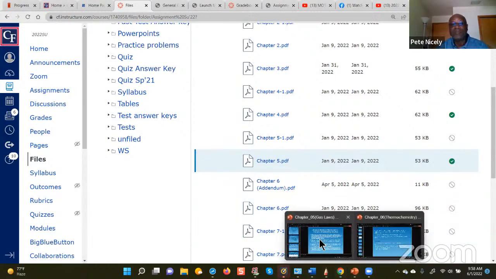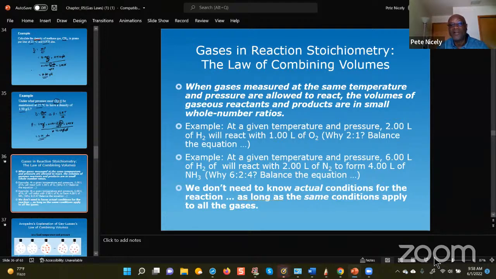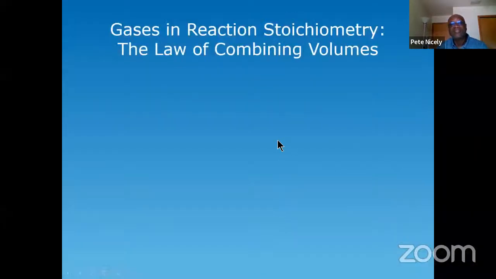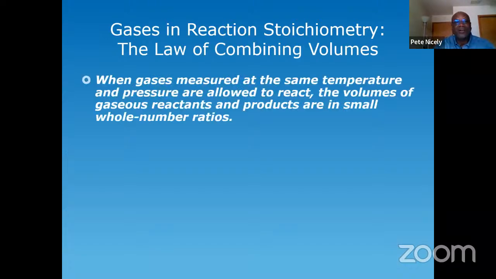So let me go back to our lecture PowerPoint, and let's talk about another particular law. This law is called the law of combining volumes. And this is very important because we're going to look at combining two concepts. The first concept is basically all the laws governing the behavior of gases, and we'll be combining that with what we learned in chapter 3, I think, when it comes to stoichiometry, all right? So let's talk about this law, the law of combining volumes. The law is what you have right here.